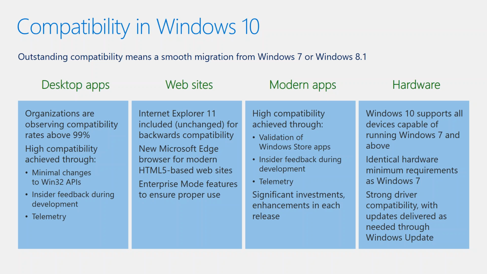Browser changes, that's a big one, which is covered right here. Internet Explorer does include enterprise mode, which I highly recommend as part of that design feature, which ultimately allows users to use IE11, but use applications that require older versions of Internet Explorer, and can be managed through group policies and some other things. So architecture changes from 32-bit to 64-bit is a common challenge. You don't see too many apps, but you do see some.